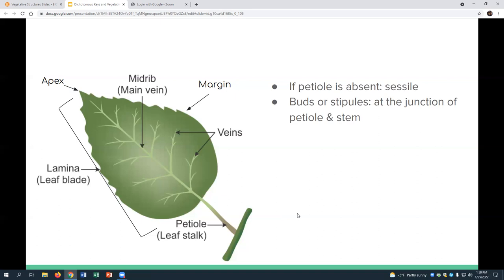The other thing we might draw on, so we might see at the base here where the petiole attaches to the stem, something that looks like another little leaf. So that would be a stipule, or we might see a bud. So not a leaf-like structure, but kind of a swelling. So we might see those there at the base of the petiole and the stem. That's not necessarily a full new leaf. It's this kind of additional structure. And those are gonna help us in determining what counts as a leaf, which you wouldn't think would be hard, but sometimes it is.